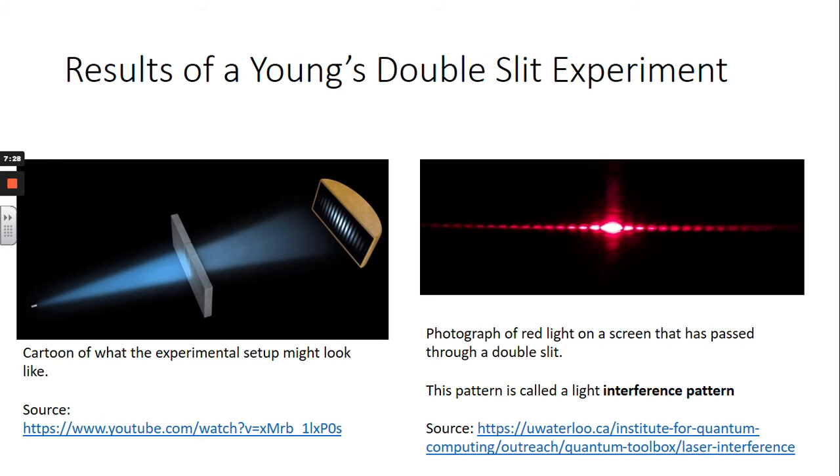So light is a wave. Remember, the laser light we're seeing here on the right, if light were a particle, we would only see two bright spots, one corresponding to where each of the slits allowed particles to pass through. But since wave can diffract and spread out through the barrier, and because it can add and subtract with itself through wave superposition, we see alternating bright and dark spots instead.